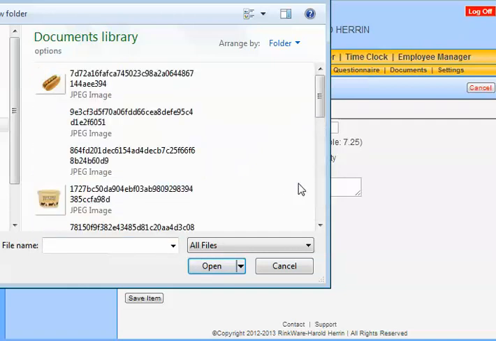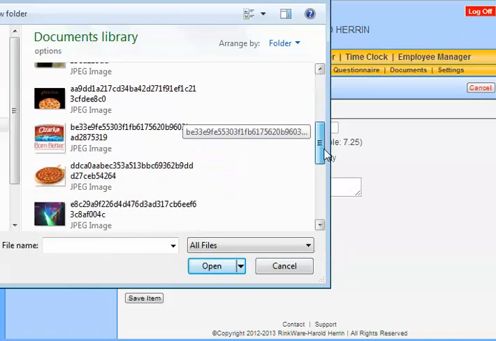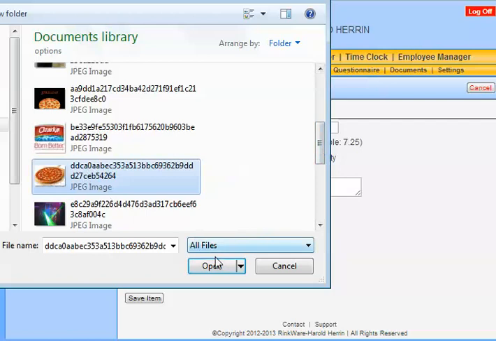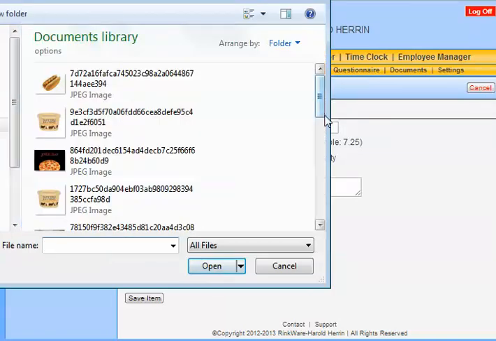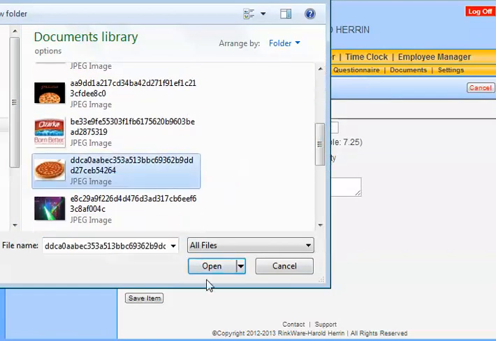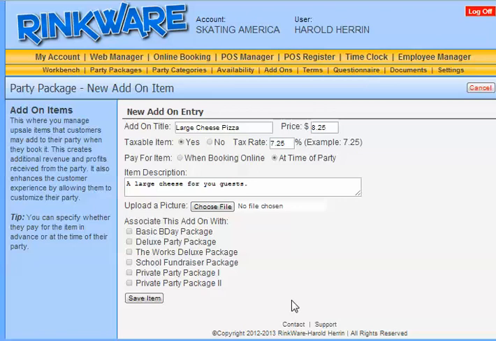And do we have a picture of a pizza in here? I'm sure I do. And then we decided that we want to take and do that one more time. There we go. Anyhow, we can tell what party packages we want that to be available with.